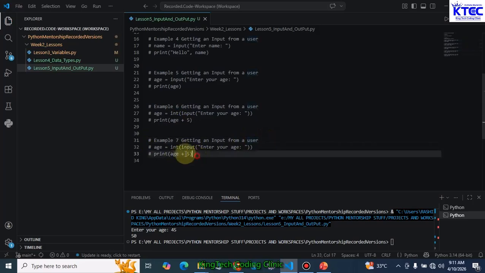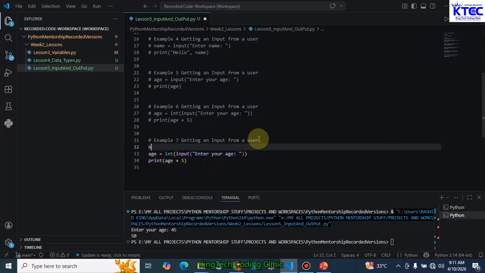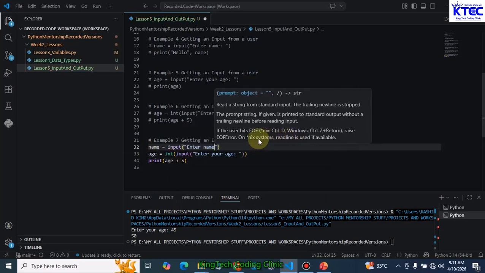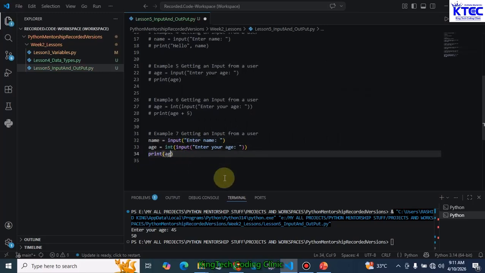So here, let's select these two and remove the comments, control /. So here we start with the first one and say name, and then equal to input, then say enter name and give a space, and then here age, enter age. So after the age is entered, we would want to print something like your name is this, let's say.